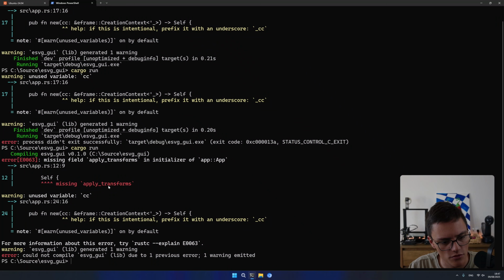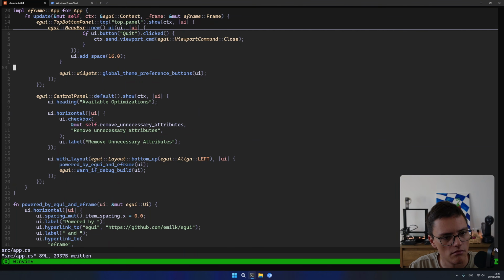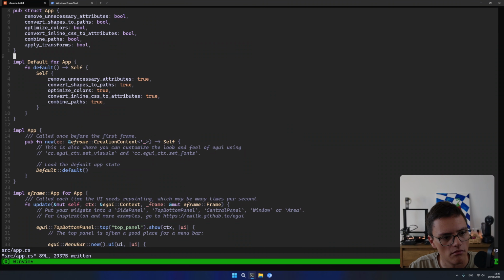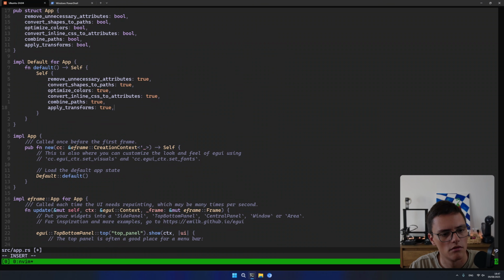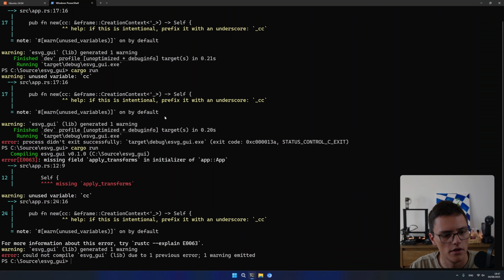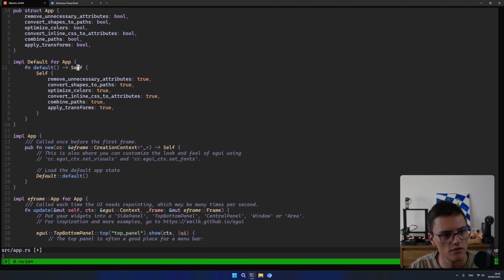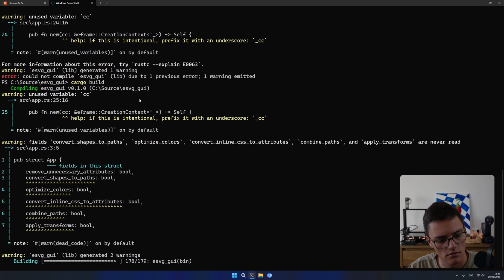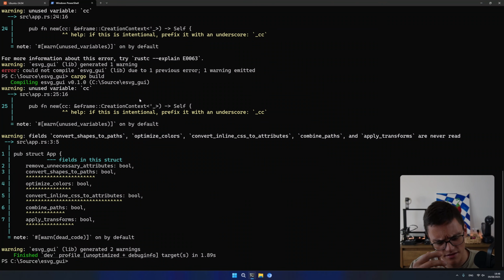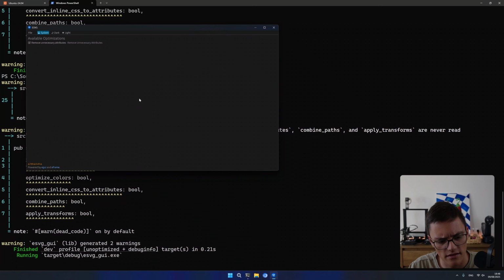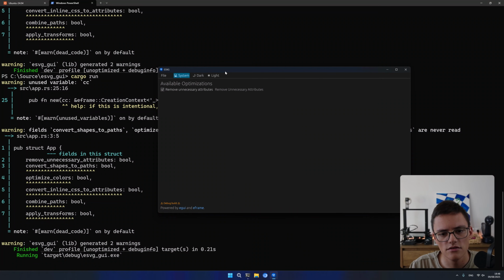Missing apply transforms in the defaults. Okay. So, wait, it's still missing? Did I not save? Probably. Okay, we have some unused items. That's expected. Let's run. So that's good.